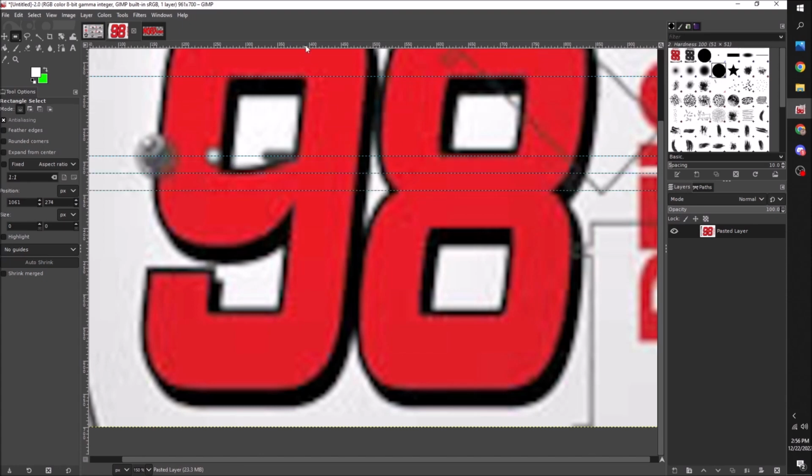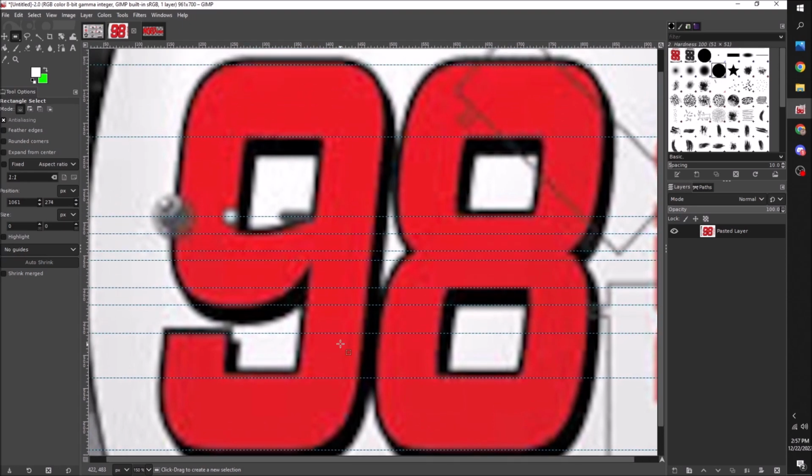I believe it is in the Select or Edit tab, one of the two, and it says Snap to Guides. You can turn it off if it bothers you, but I like to use it to get definite spots and make sure it snaps to the same spot. We'll get into it in a moment, but lay it out on pretty much every flat surface that you could possibly have in your image, or even at the min-max type of stuff. So the inside of the 9 or the inside of the 8, you go there. I also put them at the corners of the 8 so that it snaps to exactly the same spot, to keep it relatively symmetrical on either side.